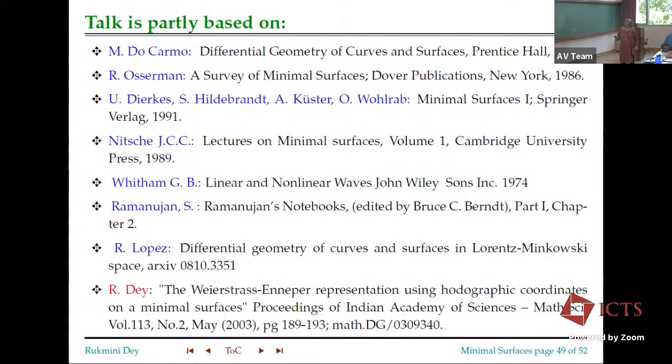So if you want to get into minimal surfaces, and now there are the maximal surfaces in Lorentz-Minkowski space. Those are beautiful, even more beautiful because they have singularities, okay? Beautiful swallowtail singularities and all. For that, you need to know differential geometry of curves and surfaces in Lorentz-Minkowski space, okay? So when the metric is not positive definite, then we can still talk of mean curvature zero surfaces and so on. All right, if you have any questions, that's all I wanted to say.